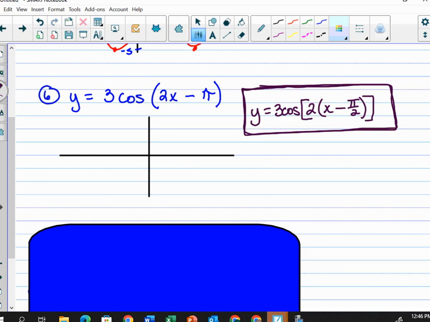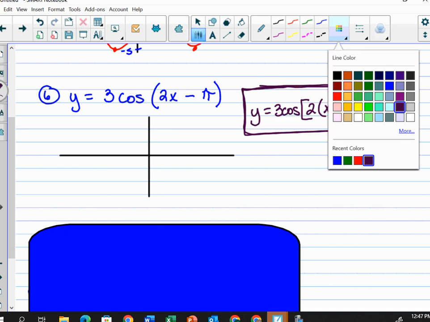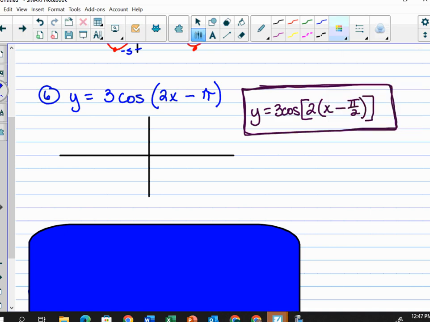The 2 is still your b value. It's going to change the labels on your x-axis. It's still 2x, right? Okay. All right, so let's start labeling. So y-axis just up to 3. Would you get the same graph the other way, if you shifted by pi instead? Nope, because you're shifting by a different amount.